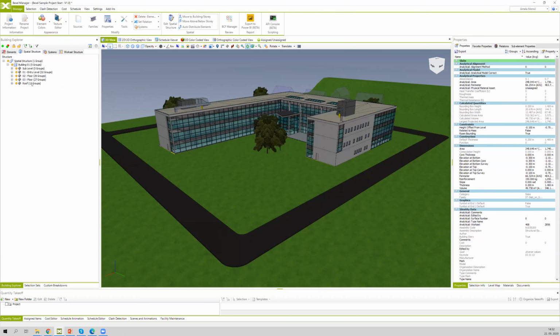These stories or levels were also defined in the BIM authoring tool, which is Revit in this case, but you can change the information regarding the location of a BIM element in our software.